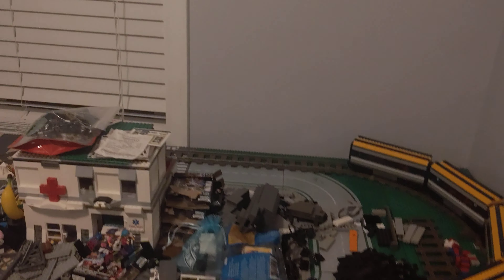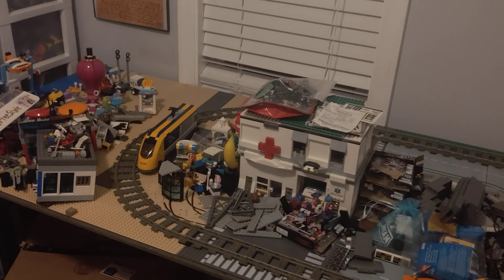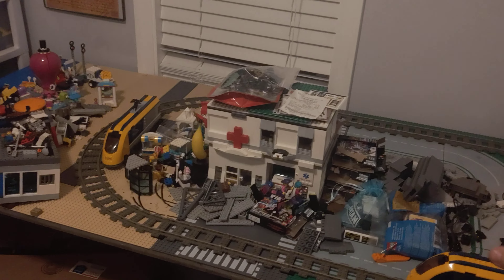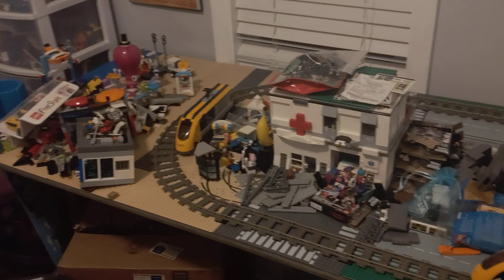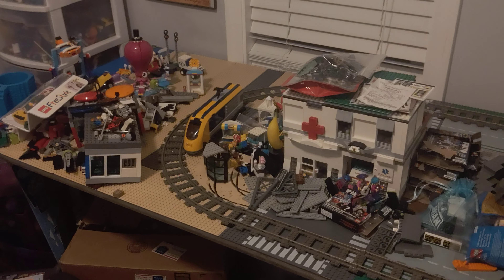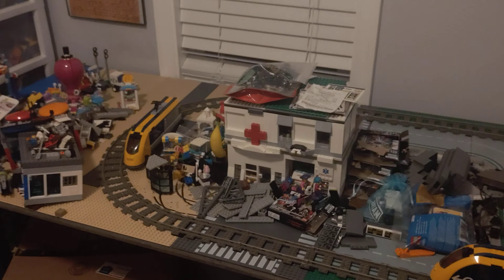Layer three is basically building upward, because my motto for a long time with Studside Heights has been that I can only work on a certain amount of width, footprint, perimeter and everything like that. And now it's been reduced since I moved, so I have a lot less that I can maneuver things.